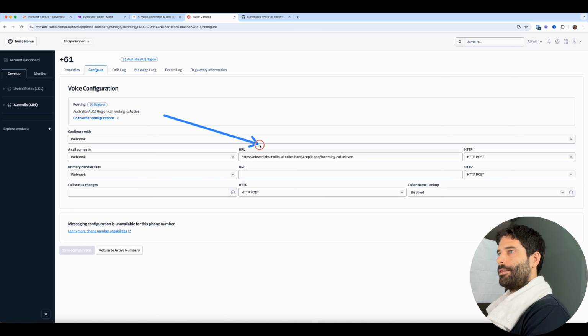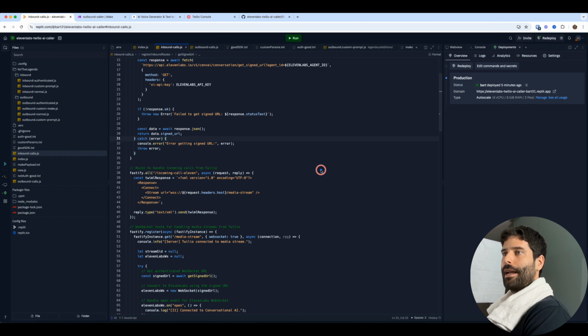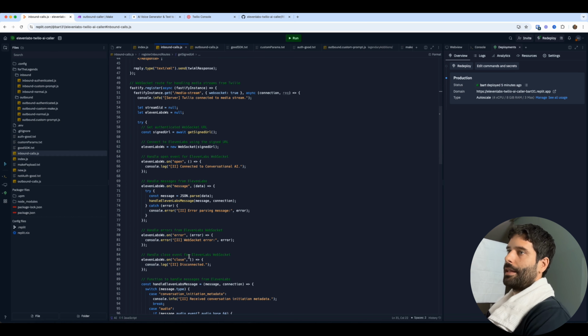And then I was routed via this URL across to my Replit, and then I made it into this entry point over here. And then we basically created the connection between Elevenlabs and Twilio and our server. And we had that conversation. You saw it was, hi, I'm Eric, and I asked a question and got a response back. So everything is working perfectly fine there.